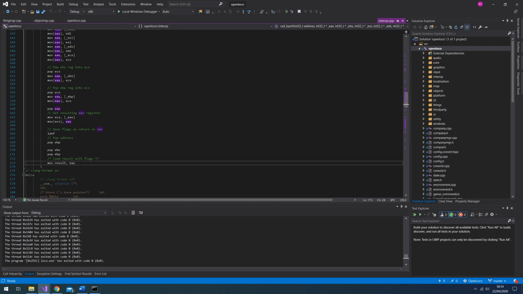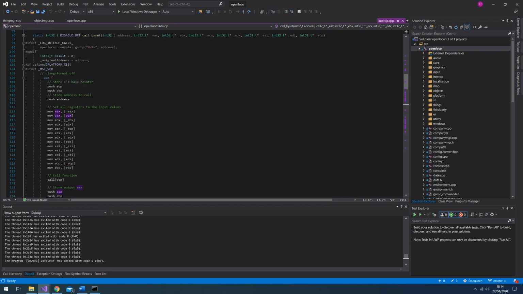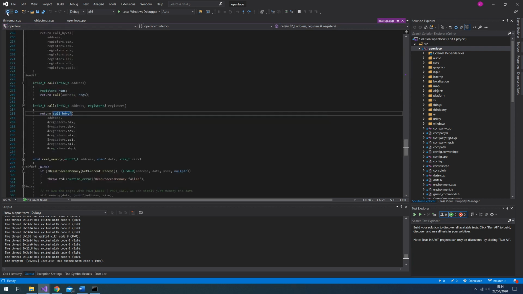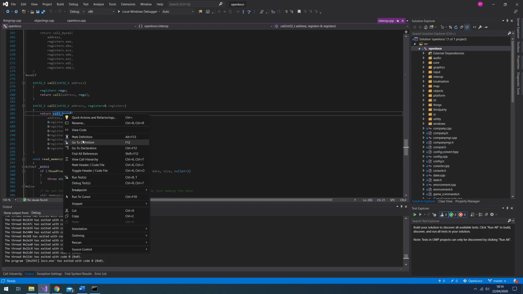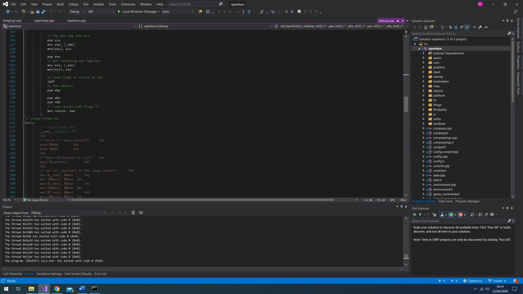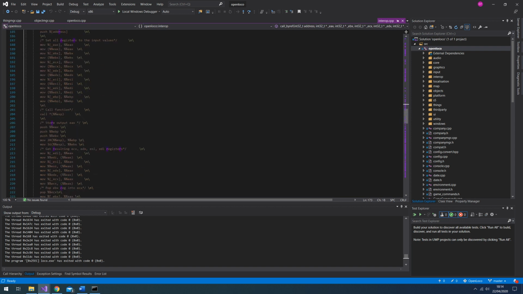We spent quite a while making it all work on Roller Coaster Tycoon 2 and I don't think it's been changed at all for this one as far as I know. Now if you need to get the flags value from a call, that's passed back on EAX, which is then passed into the result, which is then taken out of the function.